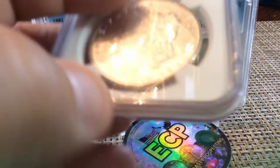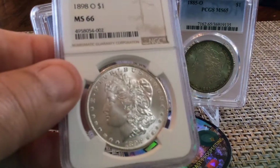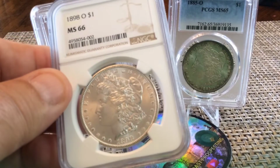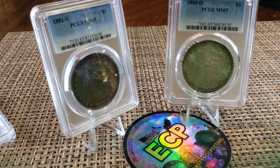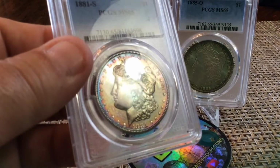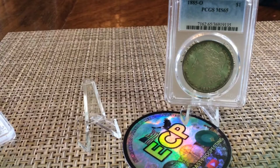Again, if you're a fan, you might love the blast whites. You might like the toned Morgans. Honestly, I like them both. I do lean towards trying to find the beautifully toned Morgans because they're harder to find. I can find blast white Morgans in high-end mint states, but I can't always find extremely attractively toned Morgans like this 1881-S MS65. This one is definitely going to be staying in my collection. I guess my wife or kids one day will get to decide what to do with that bad boy.